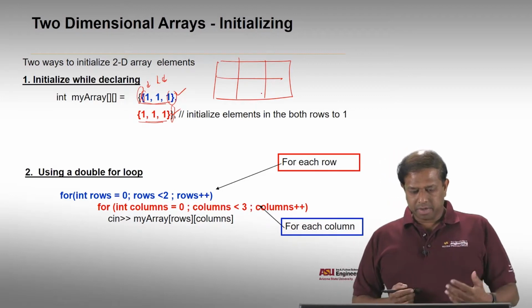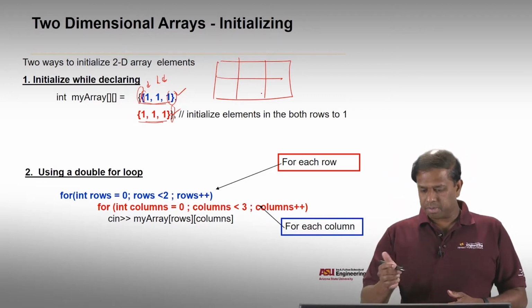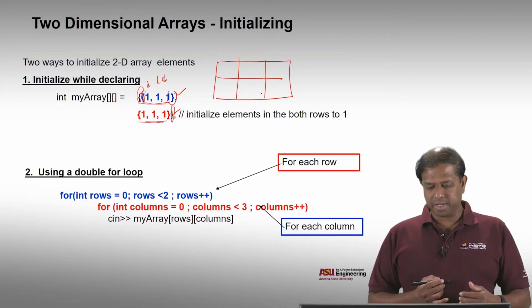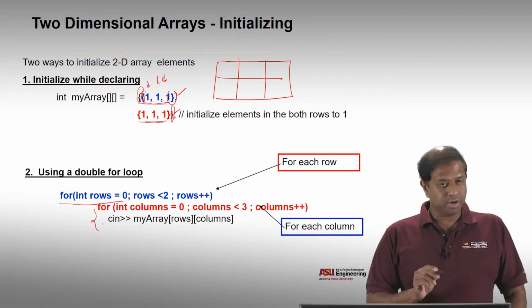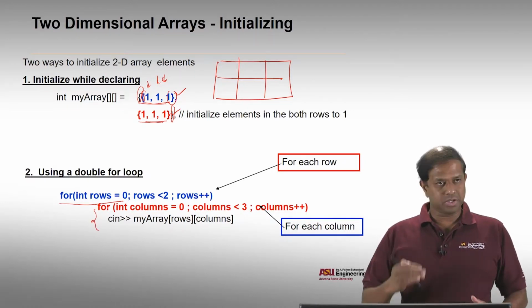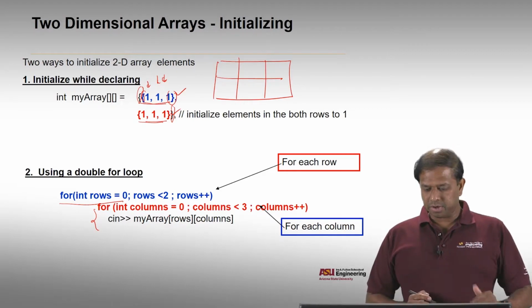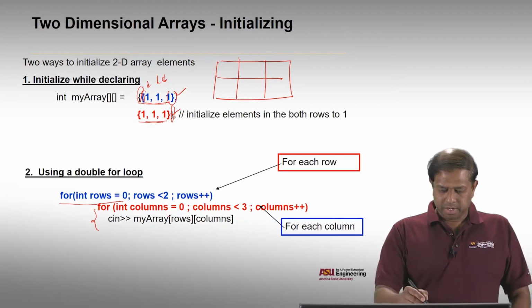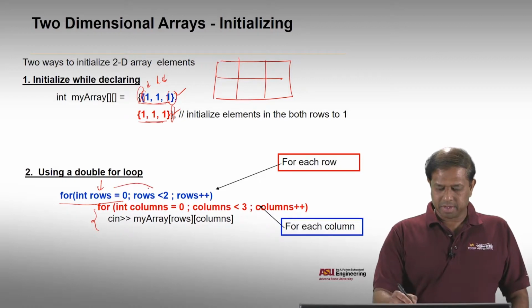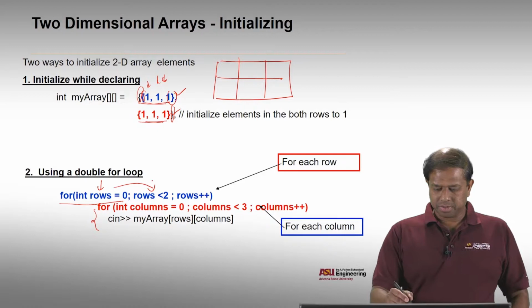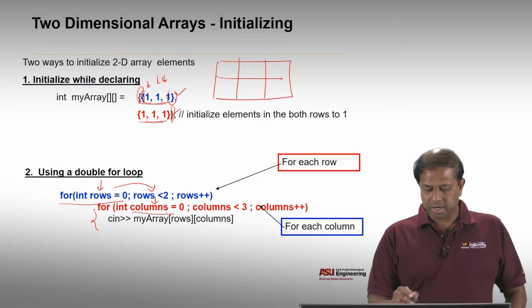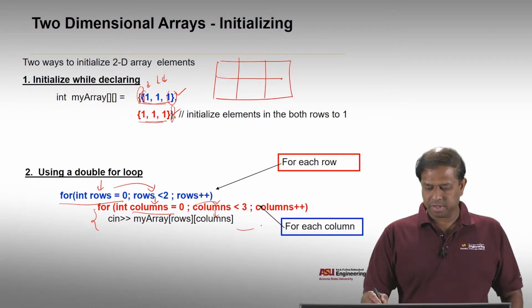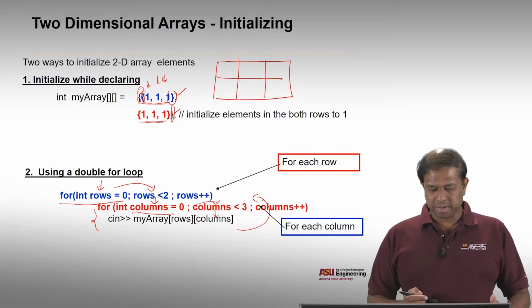So my array looks like this, with 2 rows and 3 columns. Likewise, I can write a nested for loop to accomplish the same thing. If I want to read data from the keyboard and put it into the two-dimensional array, I can say that for each row, put data into each column. The outer for loop represents each row, the row number, and the inner for loop represents each column. Now let's see how we run this for loop. Initially we come here, and then we go to the loop control variable. Rows less than 2 is true, so we go inside the loop. Inside the loop we see another loop. That one starts at column value 0, goes until column is less than 3, and executes this statement. So the inner for loop will be executed 3 times for each row.